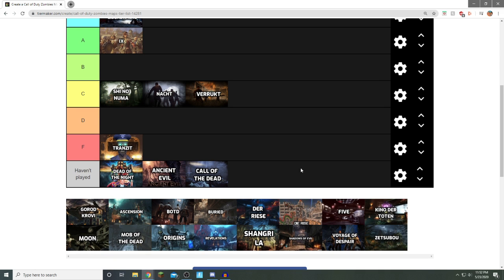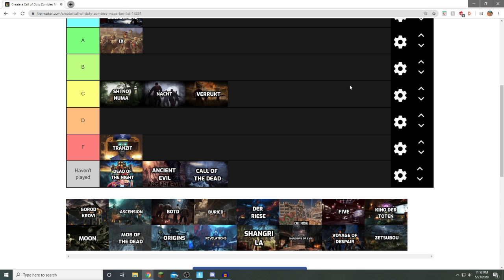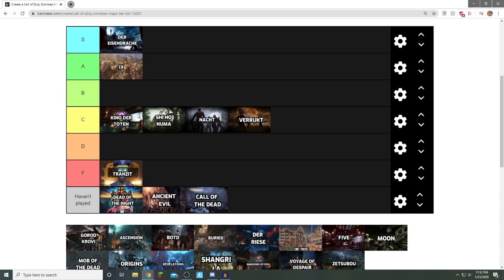Okay, so next up here, let's go. I've done a Black Ops 2, a World at War, Black Ops 4, Black Ops 3. We have to do a Black Ops 1 map, and I think one I'm gonna do is Kino der Toten. Alright, here's Kino der Toten. I'm not gonna let nostalgia blind me. It's gotta be in the top of C tier or probably the bottom of B tier.